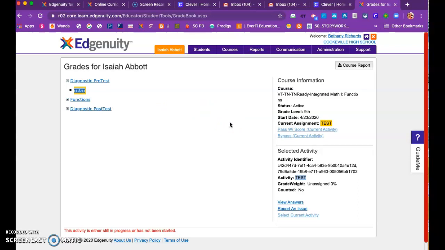And what we're trying to do is help the teachers find tools and resources to help the students bring up their average, and to help them not only learn, but help prevent them from having to repeat a course or go to credit recovery this summer, which sometimes is inevitable.